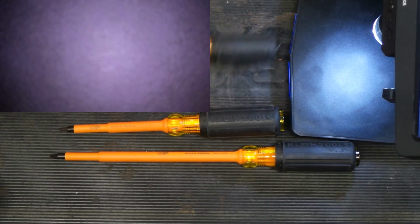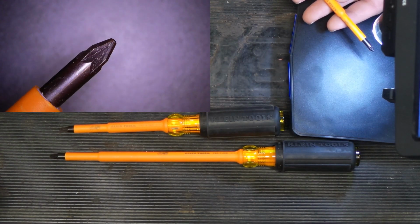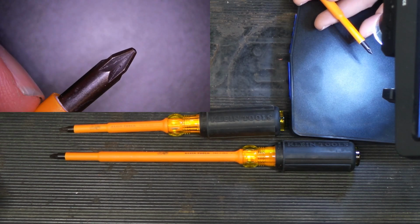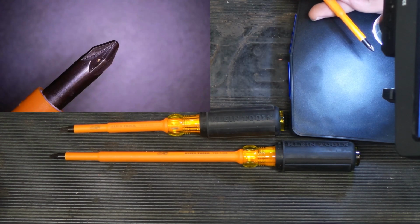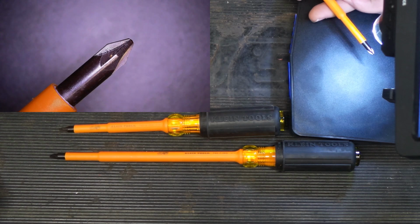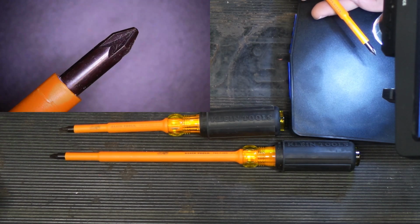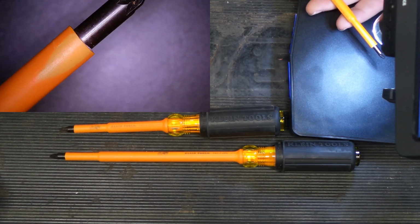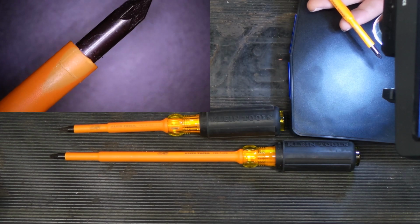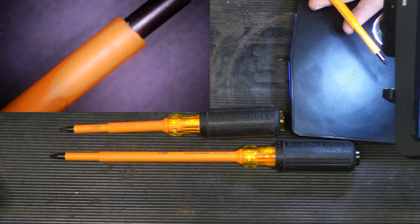Let's take a look at the number 1. Basically the same thing. Very nice. You can see a little bit more of that other layer of insulation there. You can see there's a little bit of oil on that from shipping, but overall very nice. A little bit of flashing there from the mold on that one, but you don't really feel it. You just kind of see it.